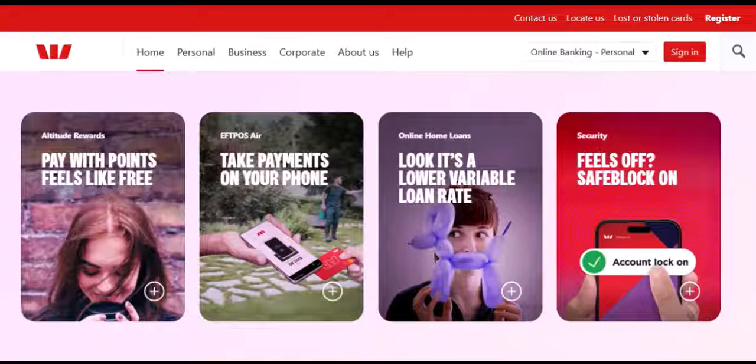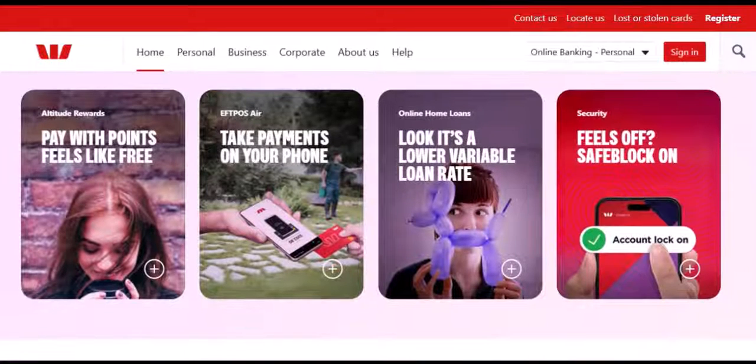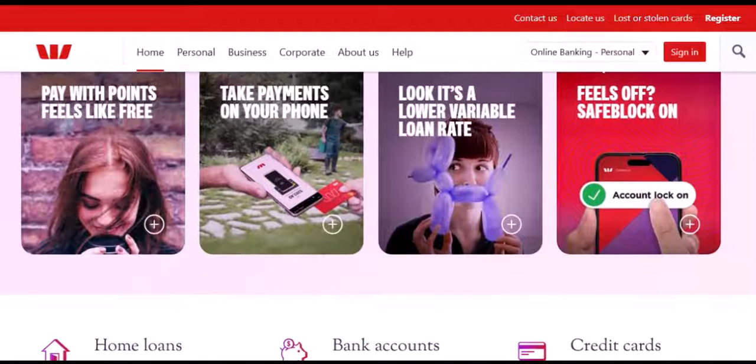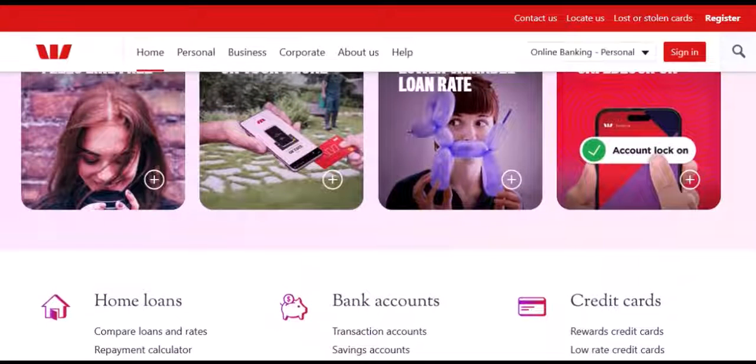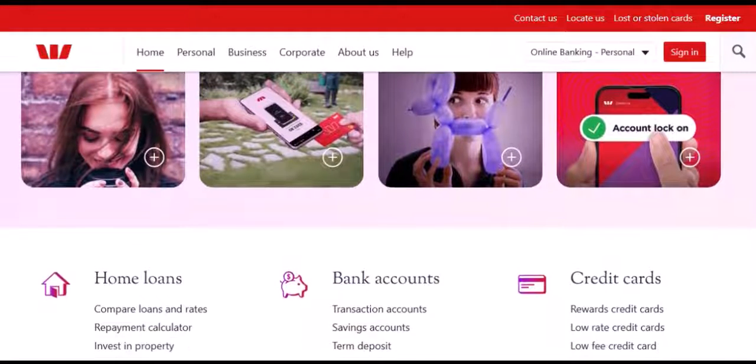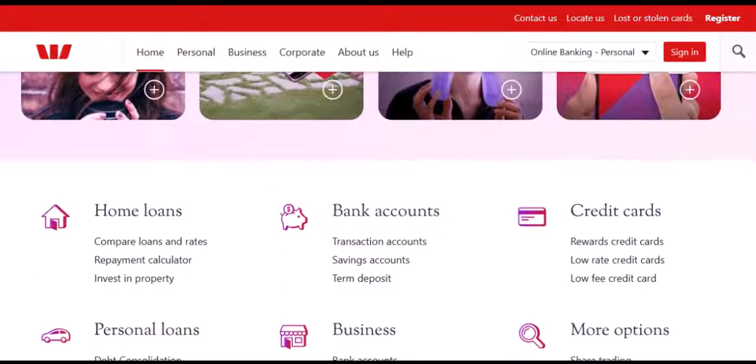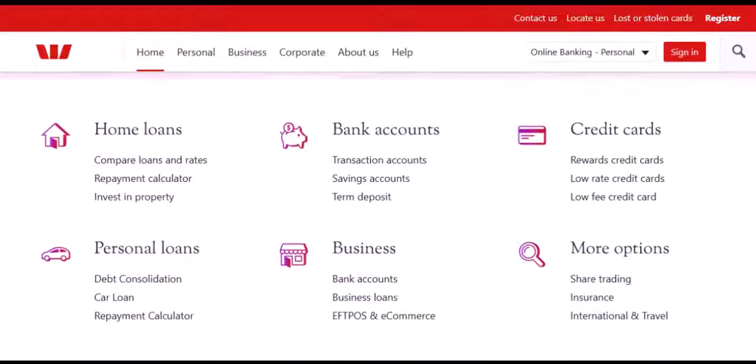First, ensure you have the latest version of the app downloaded on your smartphone. Log into your Westpac app. Tap on the payments $ symbol at the bottom of the screen. Select Pay Someone or Send Money. If you're paying someone new, you'll need their BSB, bank, state, branch, and account number. You might also be able to use a Pay ID, which is a simpler identifier like a mobile number or email address linked to their account.